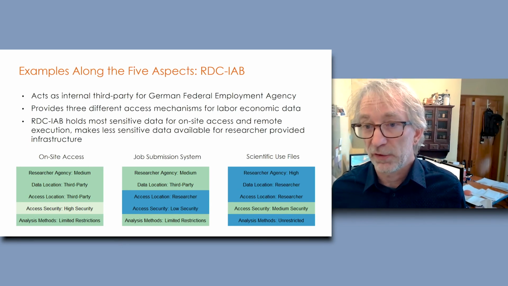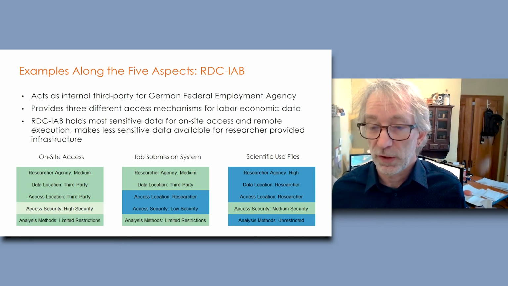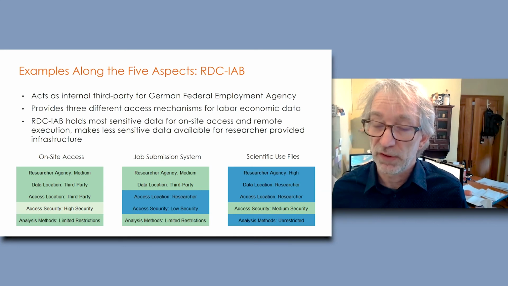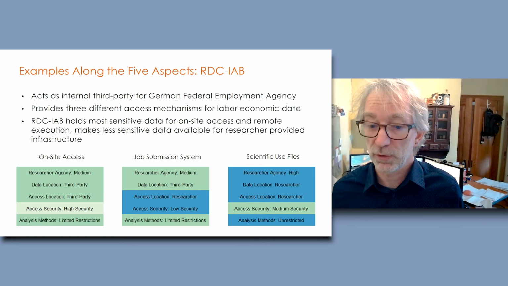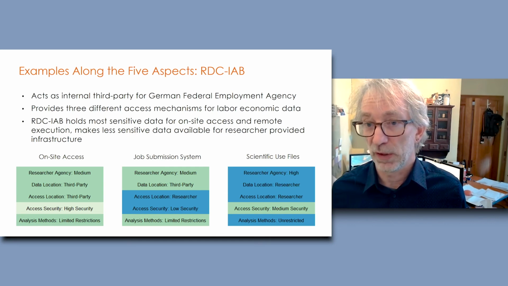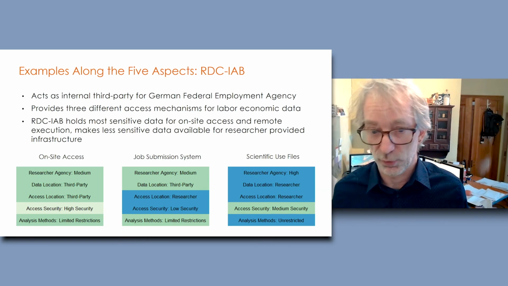On the other side of that spectrum, they also offer scientific use files. They provide much less detail, and so they feel comfortable relaxing some of these constraints. The data location is with the researcher. There is some access security imposed on this because these are campus files. They need to be on university campuses on some sort of secured computer. But typically, this means that any type of analysis can be run on these files that the data would support.